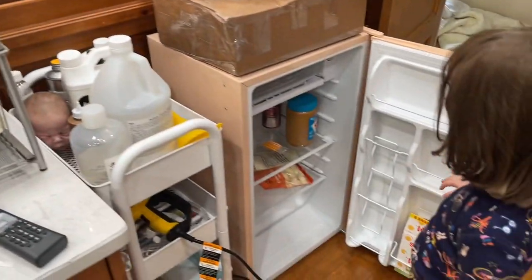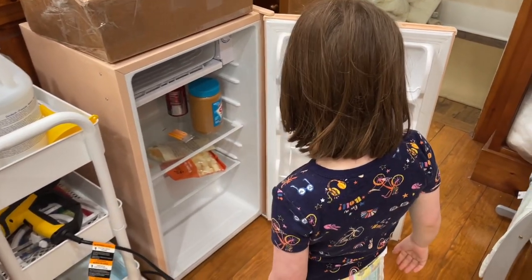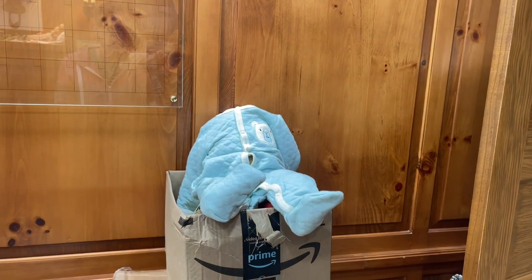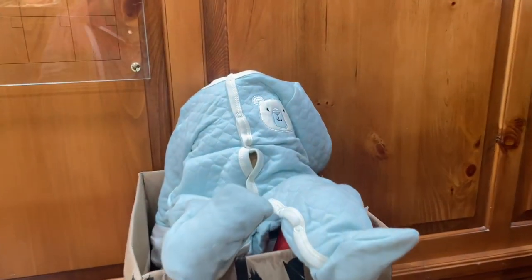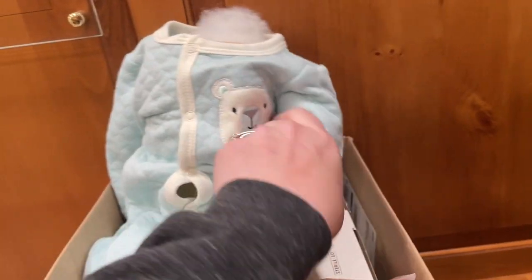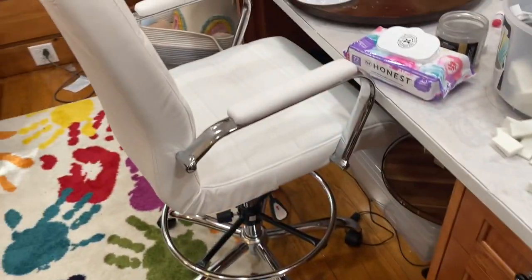Oh, there's my fridge. What's in there? Let's see. Should we see what's in the fridge? Cheese, peanut butter, yum. Yeah. There's a headless baby. This is the body Paxton was going to go on, but it's a little too big, so I had to order him a newborn. This is a Reggie Dolls cuddle baby. So this one I will definitely use for someone in the future, but yes. There's that.